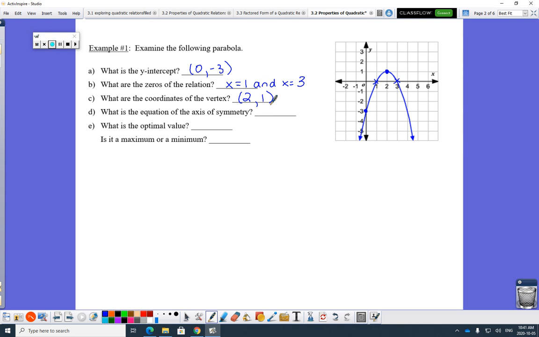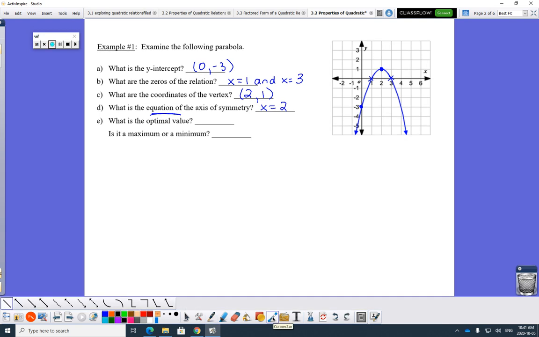And then when you write the equation, so again, you want to write it as an equation. You can't just write 2. So you need to write x equals 2. And the reason for that, if you think back way back to when we did grade 9 review, if you had a vertical line, then its equation was x equals whatever, because every single value is x equals 2.